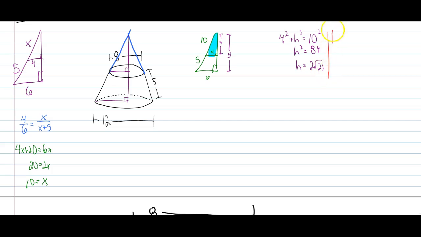We're going to do the same thing for the big triangle. So not just that little turquoise one now, we're going to look at this entire green triangle. And again, it's a right triangle, Pythagorean theorem, so we could say that 6 squared plus y squared is equal to 15 squared. Simplifying this one, y squared equals 225 minus 36. Subtract those values from each other, and we get that y squared equals 189. That can be simplified also down to 3 root 21. So we have all the numbers we need. Now it's just a matter of putting it together.